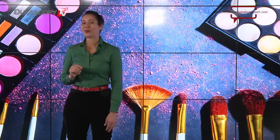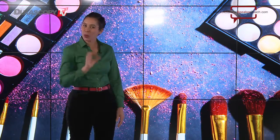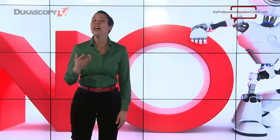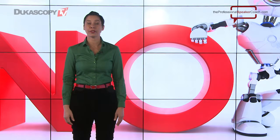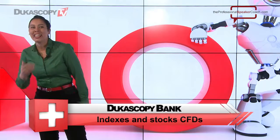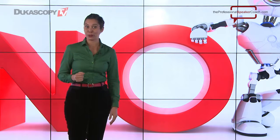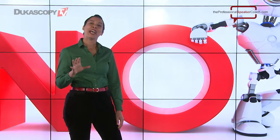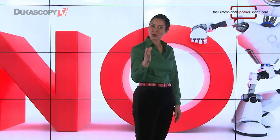The second tip is to look at the camera lens as a person, not as an inanimate object. A lot of people who are speaking on camera without training will stand like this, like they're robots, talking to this inanimate round lens in front of them. This doesn't work because it looks like nobody's home behind those eyes. In order to connect with your audience, you need to connect with that camera lens — and you can't be a robot and connect. What you do is personify that lens. Imagine that your favorite person is standing there and you're looking at them and having a conversation. That's what good filmmaking looks like.